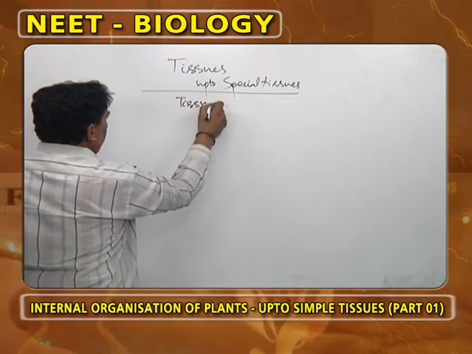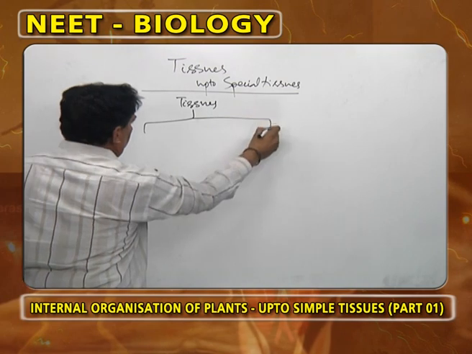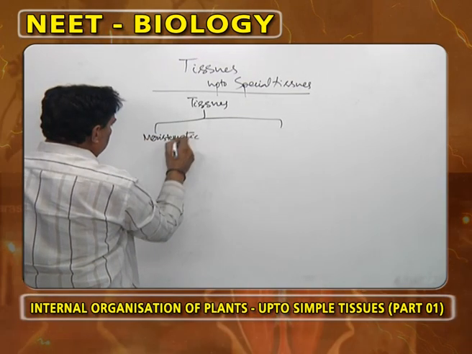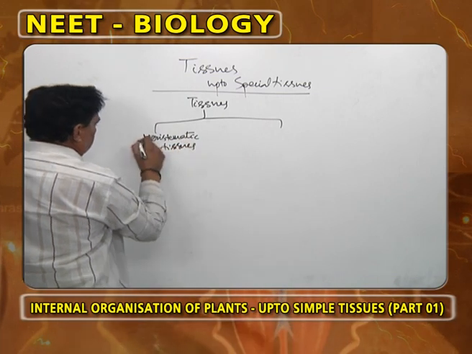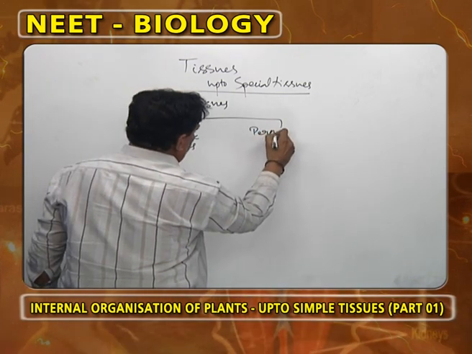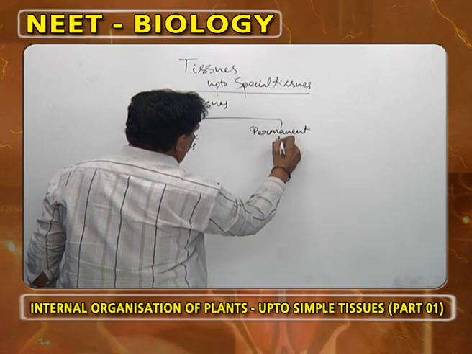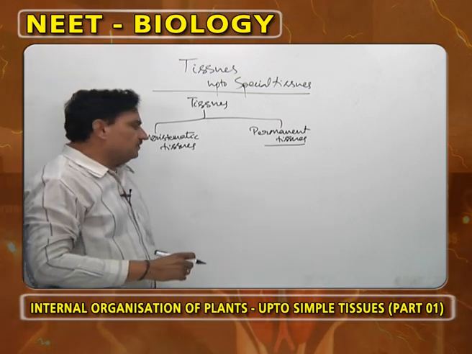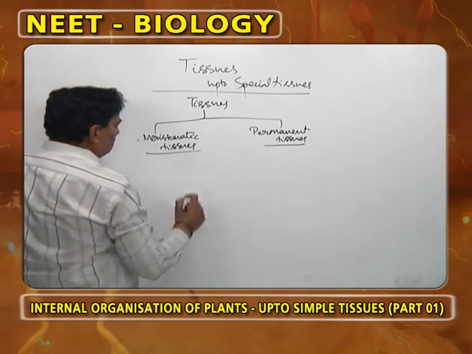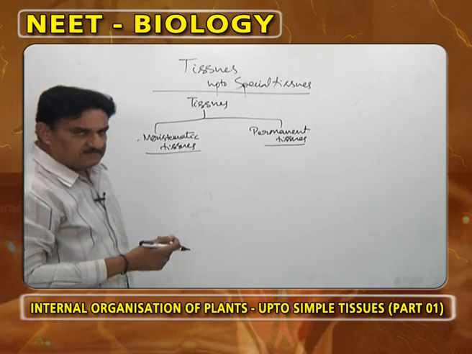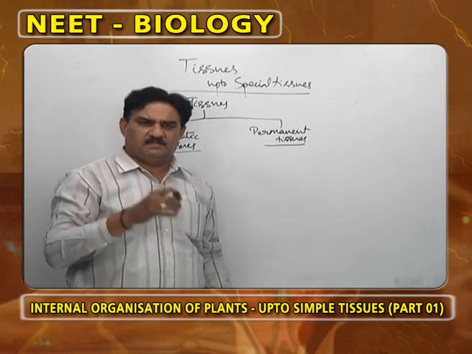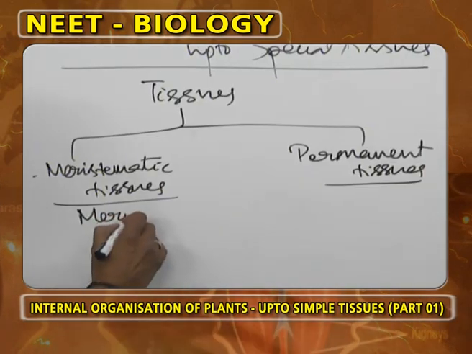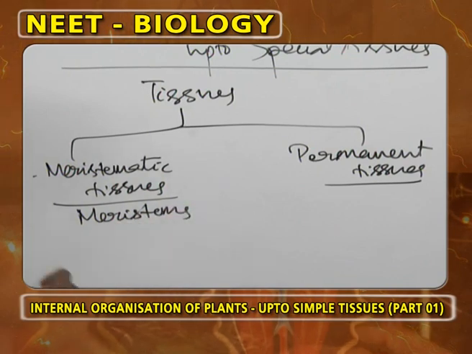Plant body is made up of different tissues and all the tissues are broadly divided into two types. One is meristematic tissues, the other is permanent tissues. Meristematic tissues are the tissues which divide and redivide continuously and produce new cells. Some of the cells become permanent tissues, but some cells remain as meristematic in between the permanent tissues. They are called meristems. The term meristems was coined by Carl Nagel.